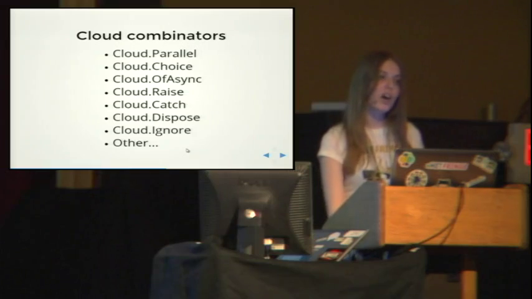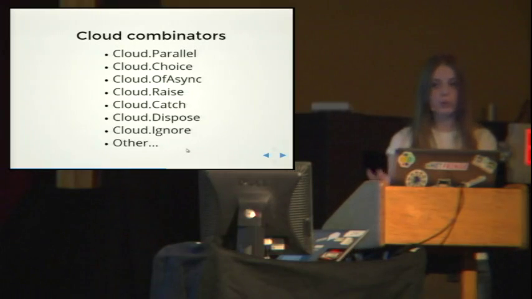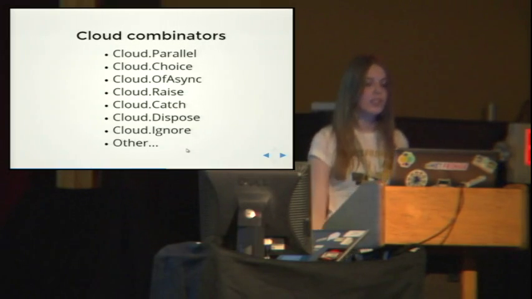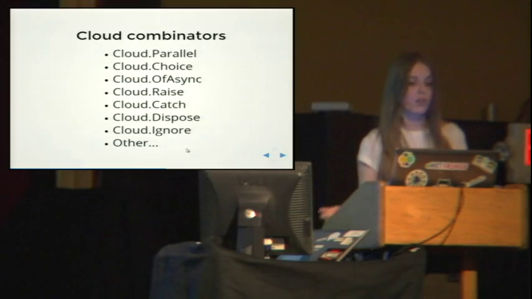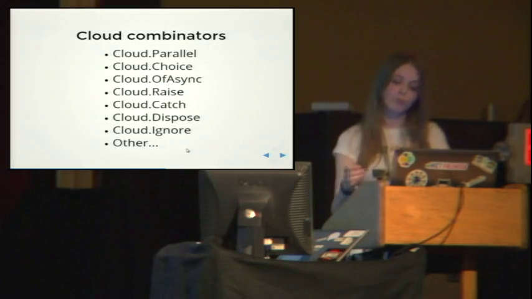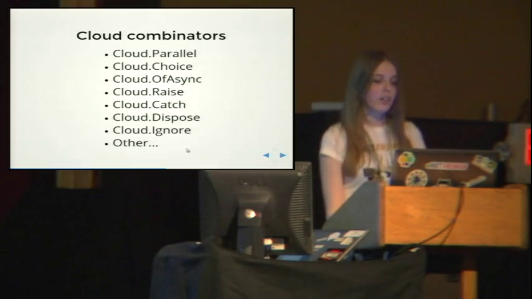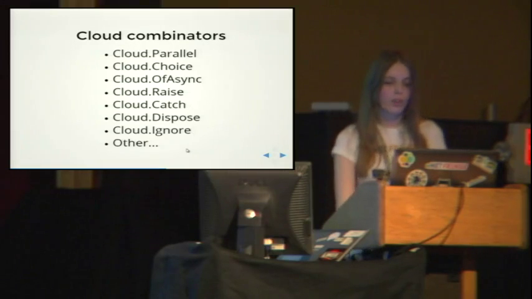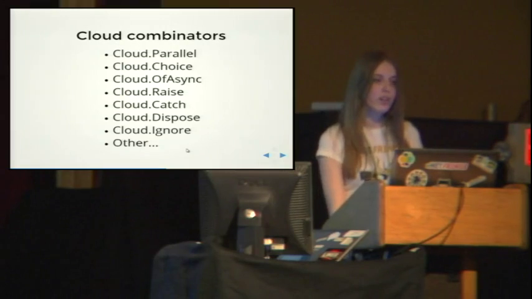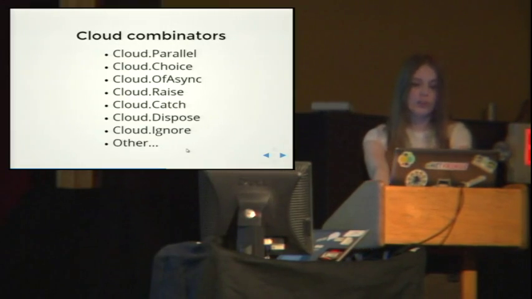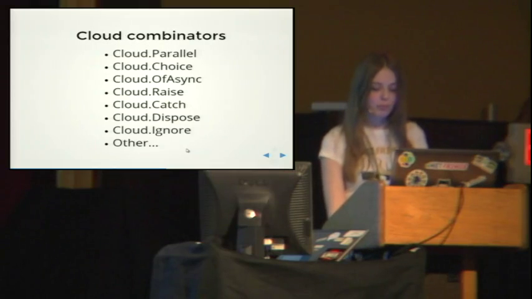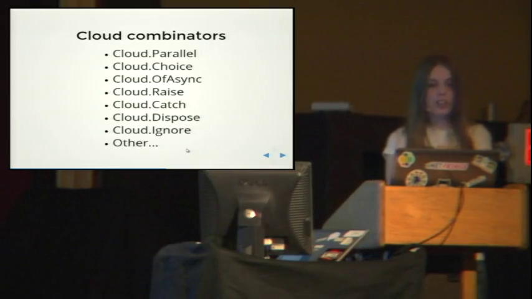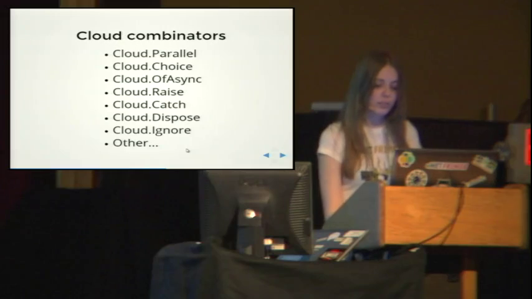We can convert our asynchronous functions to cloud workflows using Cloud of Async. It is very useful when you have a lot of functions and want to use them in the cloud. It's really helpful. And there are other combinators like Cloud Raise, Cloud Catch for raising and catching exceptions, Cloud Dispose for disposing cloud resources, Cloud Ignore for ignoring the results of computations, and others. MBrace is fully open source, so you can just open GitHub and look up what else there is.